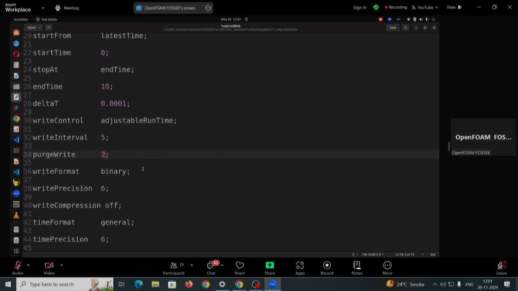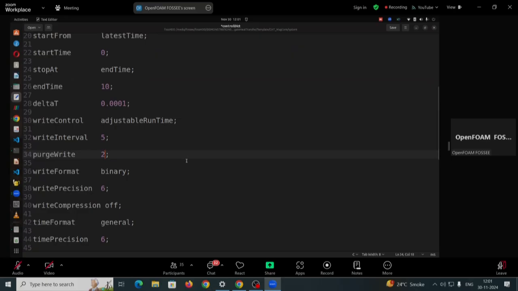That means it keeps cleaning that. The advantage is that whenever you are doing large simulations, one file that I write will have a size somewhere around 300 MB. Now, if I write 100 files, that will be close to 30 GB. So if I don't want to save that many files, it is better to use purge write.